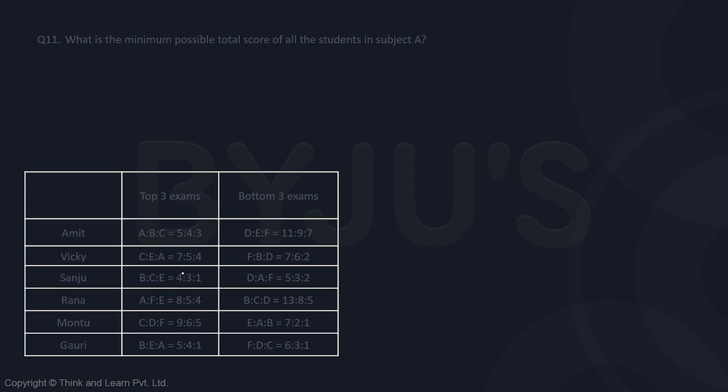Now, when I talk about Amit has scored 11, 9 and 7. This is the ratio of the bottom 3. And this score in C should be definitely greater than 11. Even if I assume them as 11, 9 and 7, this 3 should be greater than 11. So I have to multiply this ratio by at least 4. And of course, if I take the value of D greater than 11, that would have been multiplied by a bigger number than 4. So therefore, 4 is the bare minimum that I have to multiply to make it greater than that.